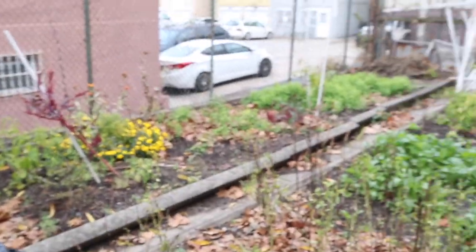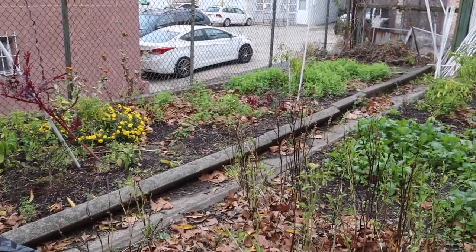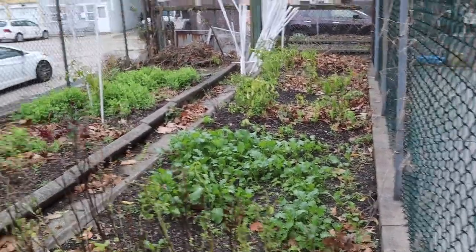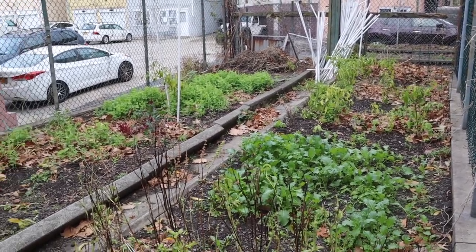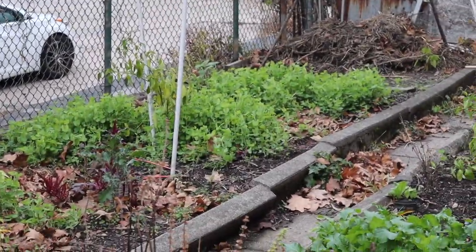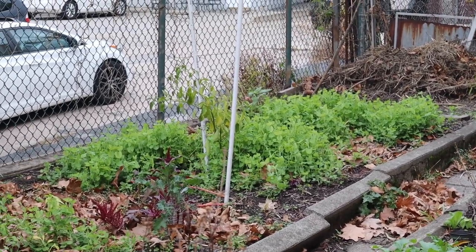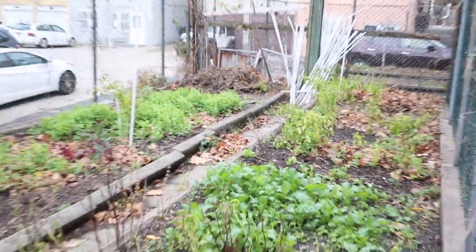I'm at the plot now and I brought the leftover bag of leaves to put over here. There are still a few things growing here — some flowers that are all going to die. I don't have time to harvest them but I'll at least put some leaves where I can, add more to the compost, and put the tomato plant in the compost. Those peas are a cover crop intended to be killed by frost, but they might survive this first one since they're frost-hardy. There are a few peppers I can harvest too.